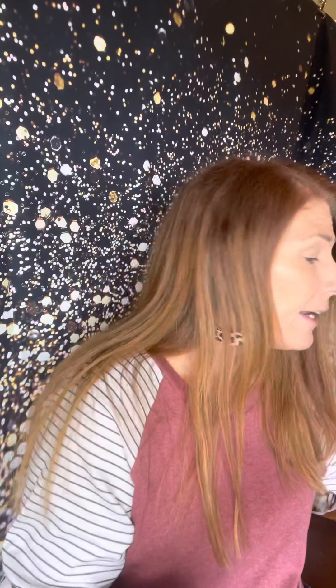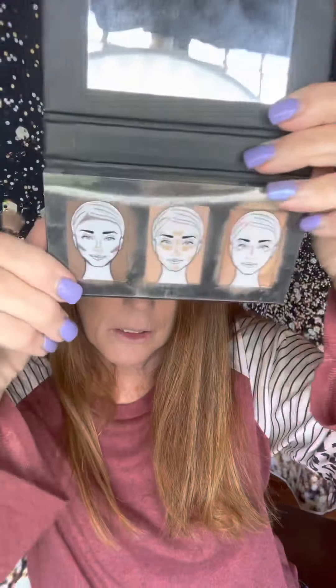Hey friends, Martha Barnett from Unique here, and I'm going to talk today about contouring, highlighting, blush, and bronzer. Thanks for joining me, let's get started. I'm going to be using the Sculpting Trio today for my contouring and bronzing. This is a great little palette — it comes in three different shades or tones: light, medium, and dark. The great thing about it is that when you open it up it even comes with a little face roadmap, as I like to call it, that shows you exactly where to put each shade.